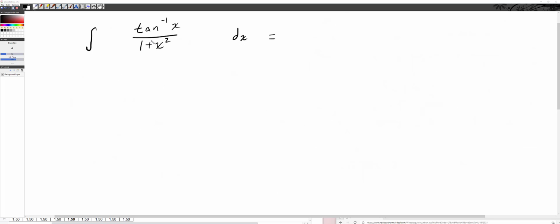Okay, so here's another problem. This one is sort of a segue into where we are headed. This particular derivative will show up quite a bit in what I think a lot of people consider the trickier substitution problems. So this is just an easy segue into the hard stuff. Okay. So here we have tan inverse x, and we have 1 over 1 plus x squared.